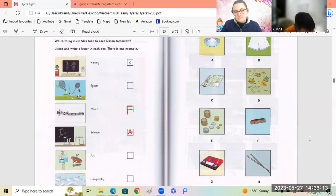Number three. And what must we bring for the lessons in the afternoon, Mr. White? Well, the first lesson after lunch is art. We're going to look at a video about swans and learn how they swim and fly. Then we're going to paint some, but we're not going to use brushes. If you have any chopsticks at home, please bring those to the class. Don't ask me any more about this yet.